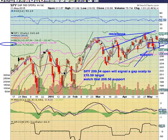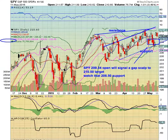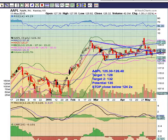Okay, the SPY did do a little bit of a slight pullback. You got a little bit of an engulfing candle there. So watch this support be tested tomorrow. So keep an eye on that 207.80 to 209 level. If I do see a gap down, I may give out a scalp opportunity for tomorrow. So just bear that in mind. The Aapl as well, it did test a low of 125.62, giving an entry for a starter here on the calls. But what we're looking for tomorrow is for this 125 level to hold.